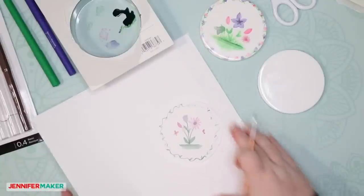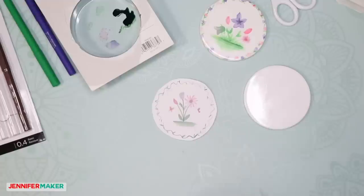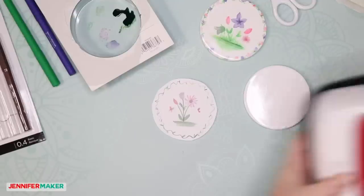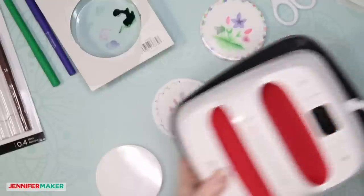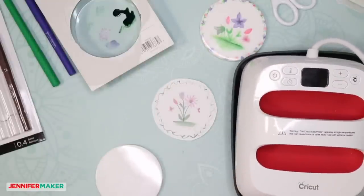Okay. So would you like to see me put this onto a coaster? I've got one coaster left. You can totally do that. I've got everything I need here. I have my Easy Press right here. So let me double check my directions for coasters. I want to make sure I get the temperature correct.